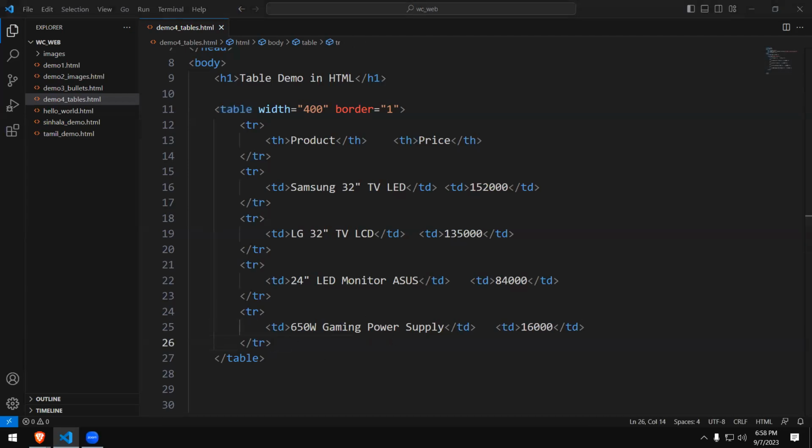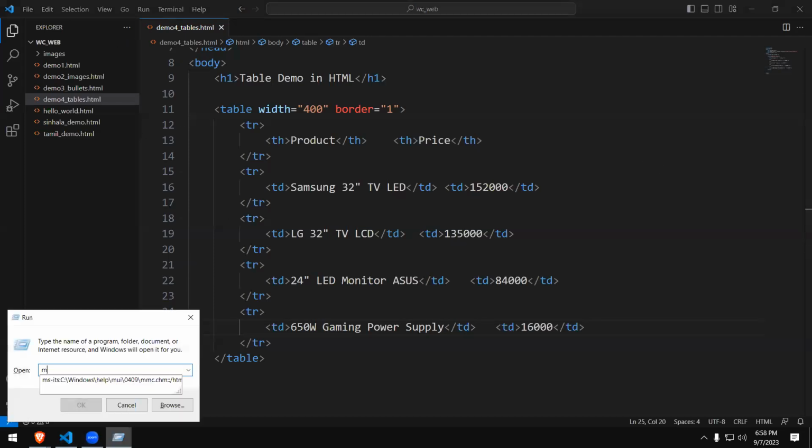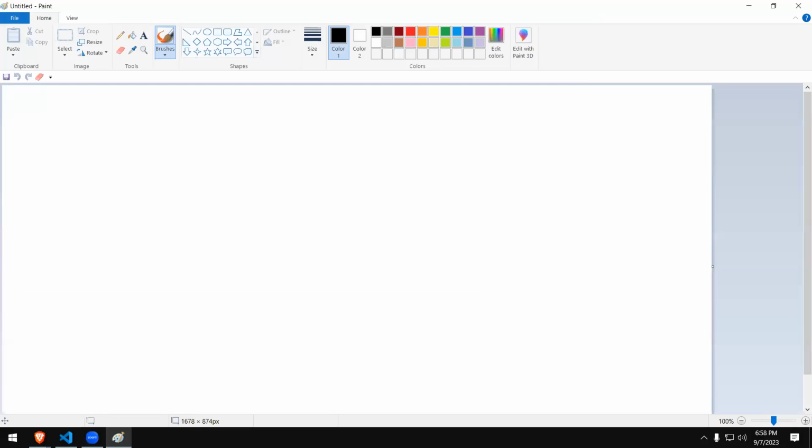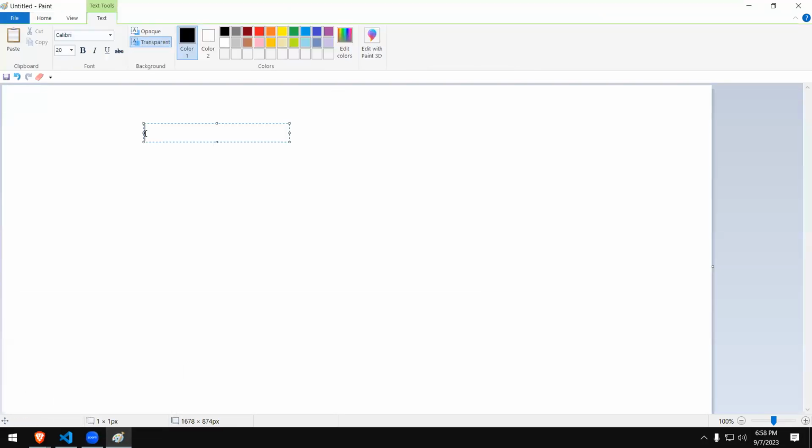How do you bring a table to the center, sir? Okay. One person is asking, and I will explain to everybody. One is asking how to bring the contents of the table, or even the table itself, to the center. To explain that, I will quickly go over this. We have two things: HTML and CSS.